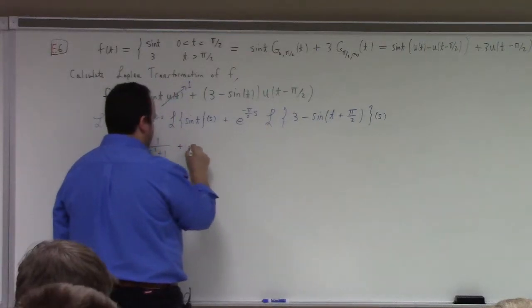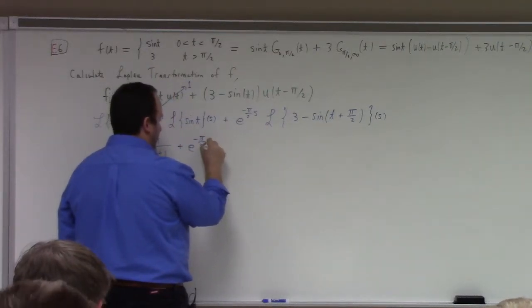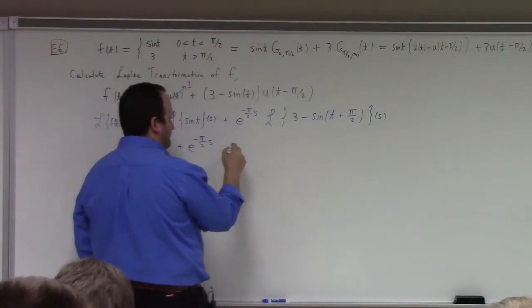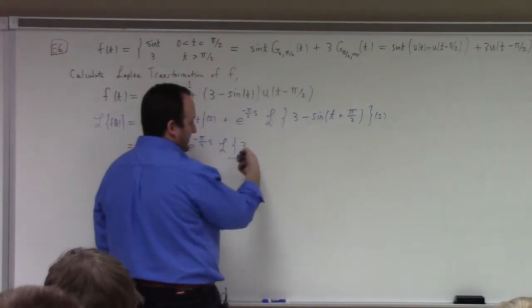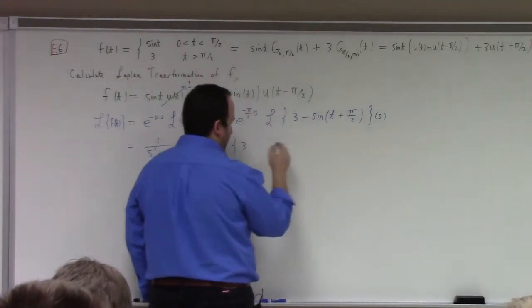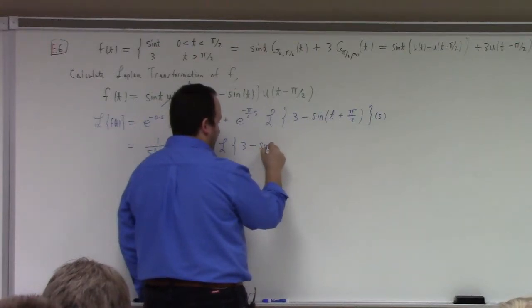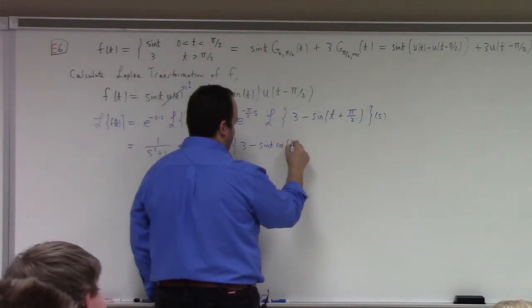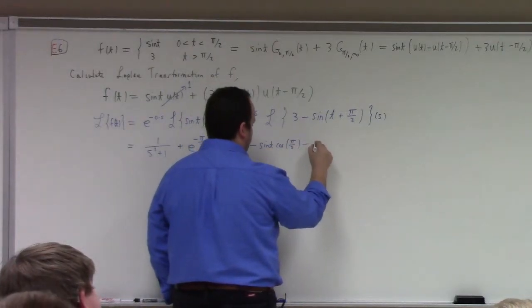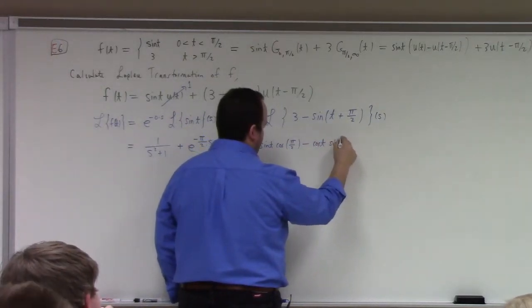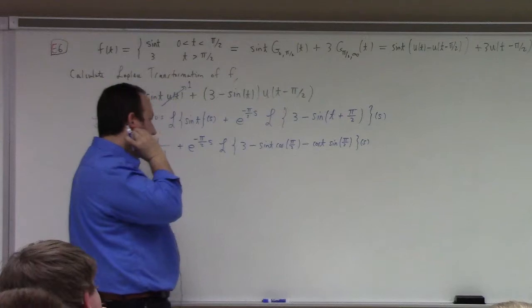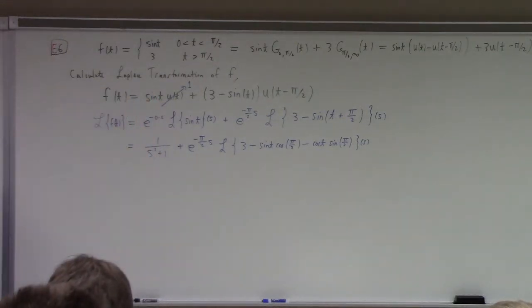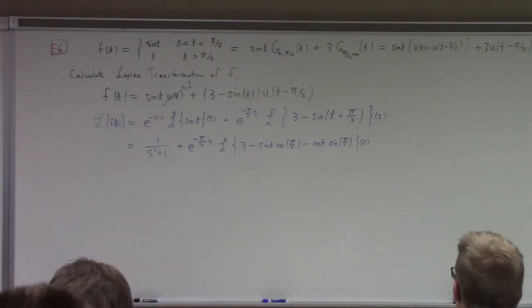And then we've got plus e to the minus pi over 2 s times the Laplace transform of, I'll leave the 3. I mean, we could take care of that, but I'll just leave it there. And what's this? Well, this is minus the sine of t, the cosine of pi over 2, minus the cosine of t, the sine of pi over 2, distributing the minus. What did I just do there? Adding angles formula for sine, right? I was nice, I chose pi over 2 because I knew nice things would happen. That makes what?